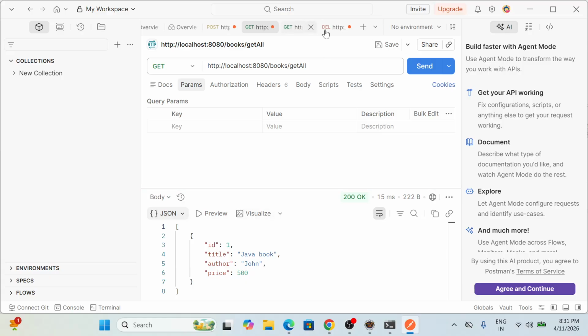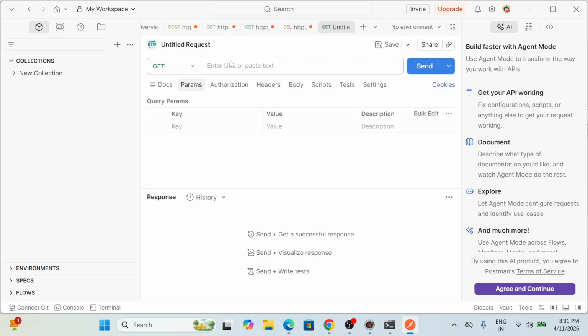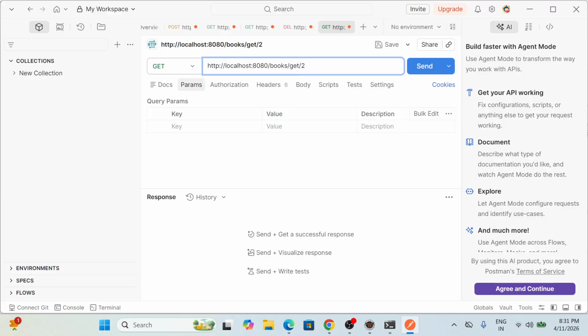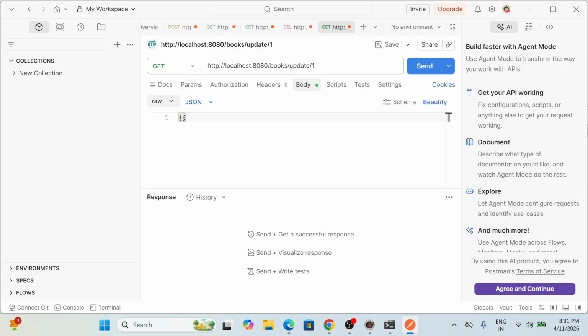Correct. Now if you want to update, first change the method to PUT, then come here, localhost, give books, slash, the mapping name is update. There is only one record, that is 1. I have to change the body of this record only.